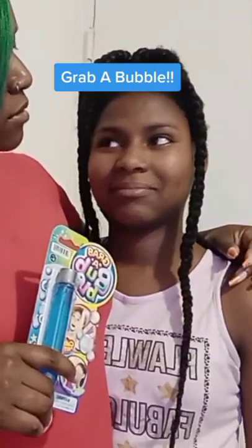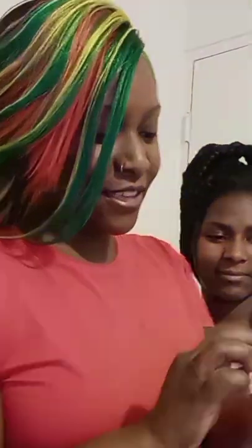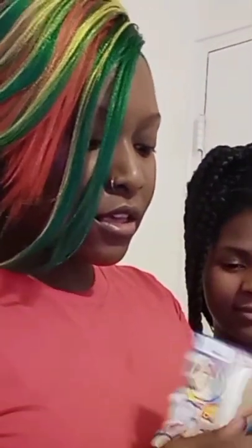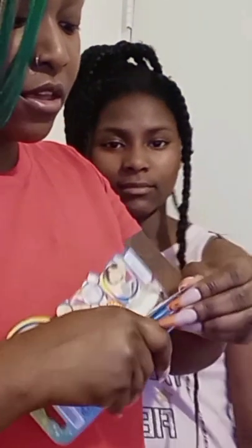Grab a bubble. Have you ever grabbed a bubble? No. Not me either. So today we're going to try grab a bubble right here. All right. Come on. Let's open it up. Grab a bubble. They say if you blow it out, it should get firm and you should be able to grab it mid-air. So it's going to be interesting.